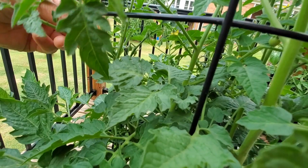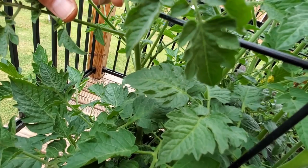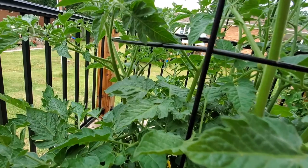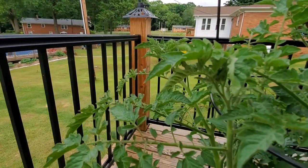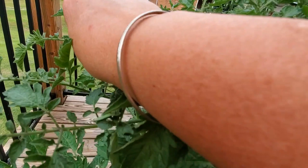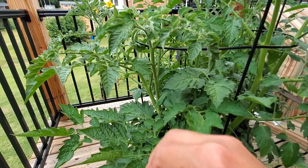Another sucker. See this little one here about to try to grow? Right there in that corner. Right here. Like at the collarbone. I know it's supposed to be called the armpit. And then over here. I have these little ones. One there. And one there. And they're hard to get when they're that small, but sorry about that, hitting my camera.